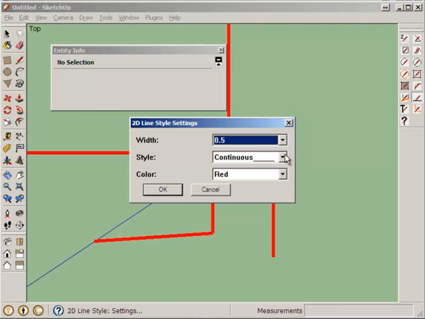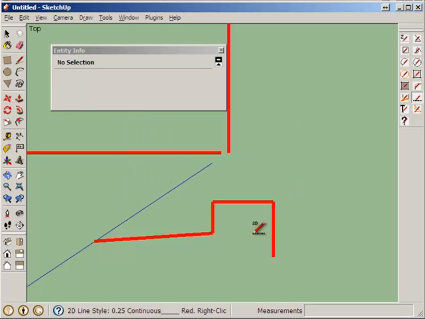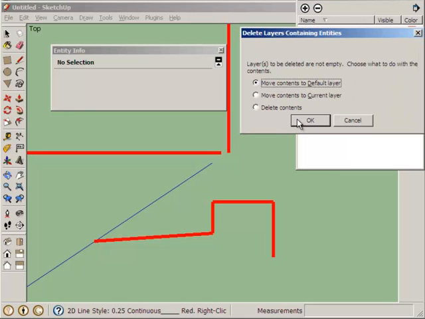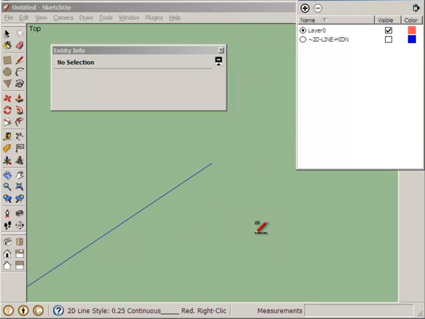By the way, if I felt like it, I could change this to 0.25, so it's smaller, and then I can redefine these blocks here. No, I can't. Oh, yeah, that's right. Because this is no longer a line. This is actually a rectangular box. So what I'll do is I'm going to hit that. I'm going to purge it, delete everything in there, and we'll try this again.